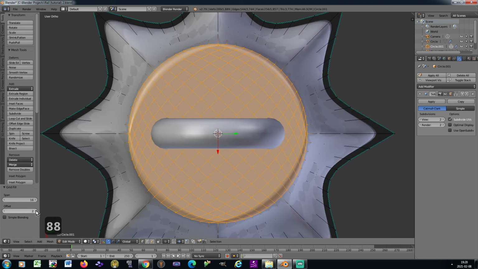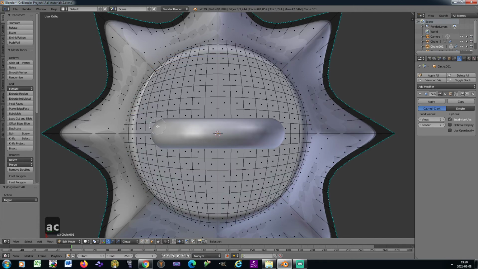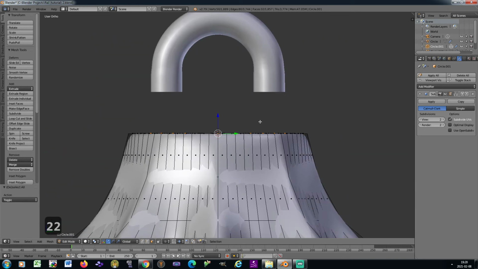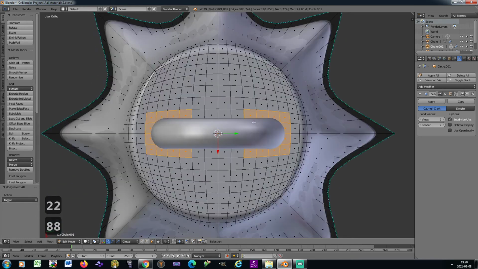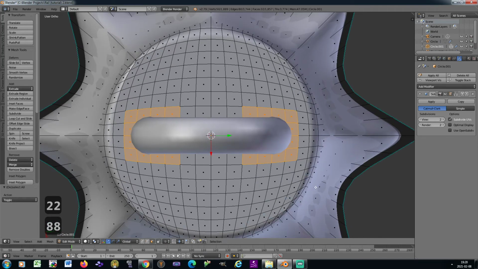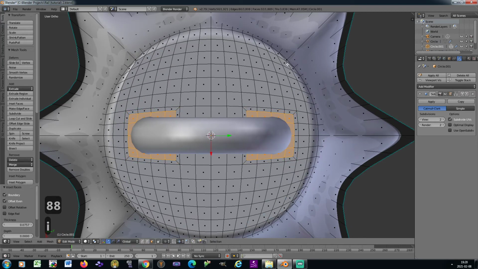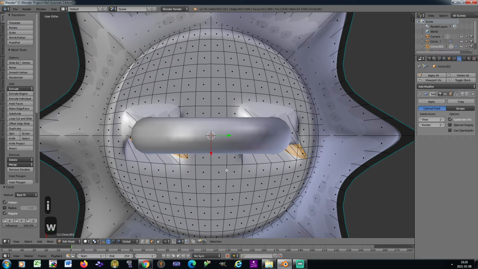Let's align it properly. Now let's pick the faces that are gonna be attached to the link. Insert a face and make them circles.